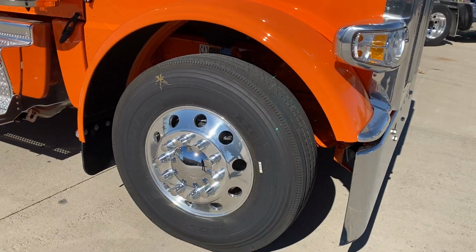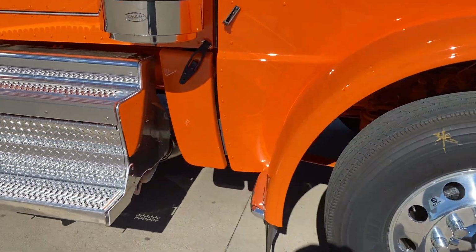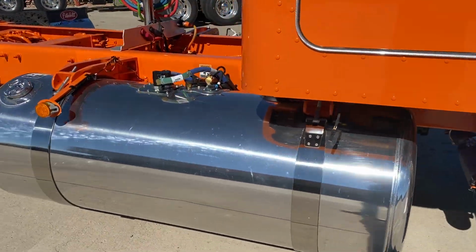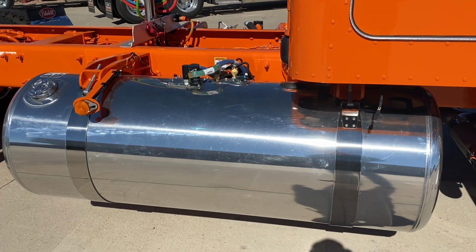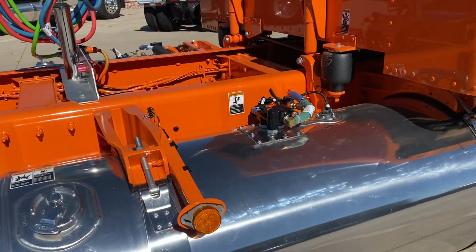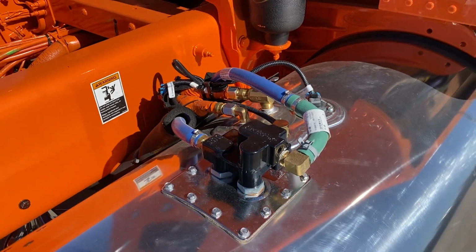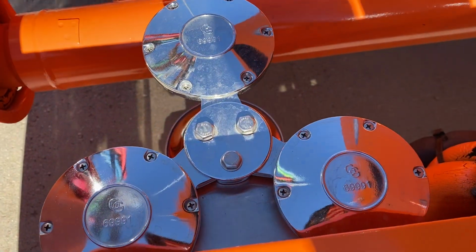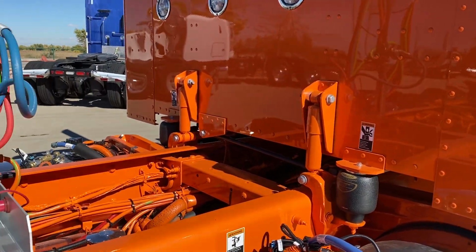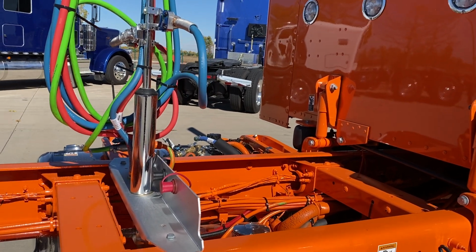That'll look good. Michelin XZE2s, 11R22.5s up front. The polished aftertreatment. We haven't done any lights on this thing or anything. Cody will do those himself. Got a 150 over here. These are the tank heaters, so it heats your fuel when it gets really cold. Got a train horn on it. I moved the pogo stick back a little bit on this one, so that way they can put a headboard on it or whatever else they need.